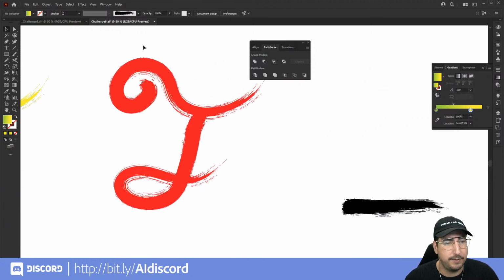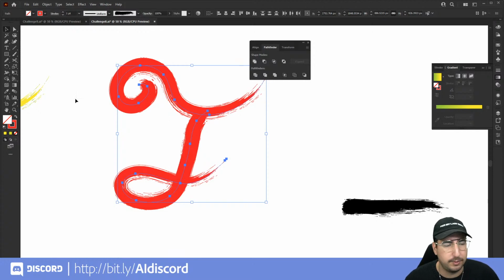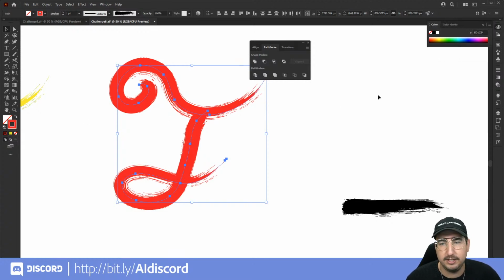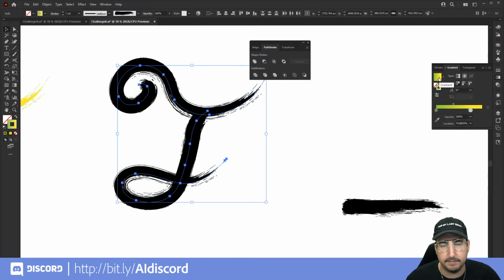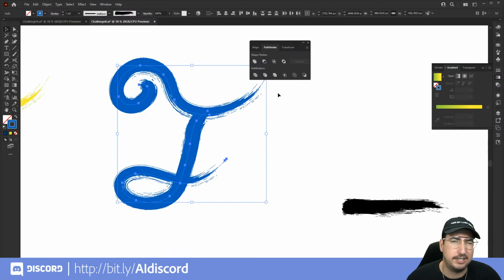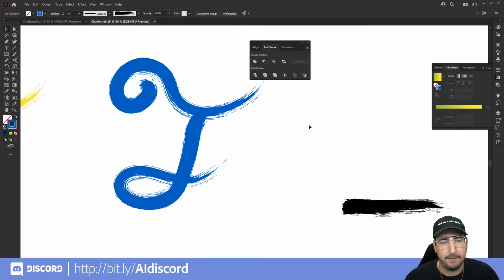Real good. So if we wanted to change the color on this stroke, we could also do that by just changing right here the color by clicking through. I don't know if it'll do a gradient, but we're about to find out. If I click here, it won't. Because it's a custom brush, it's just changing the tints. It won't be able to apply gradients there. But if you do outline it, you will be able to make it a gradient.